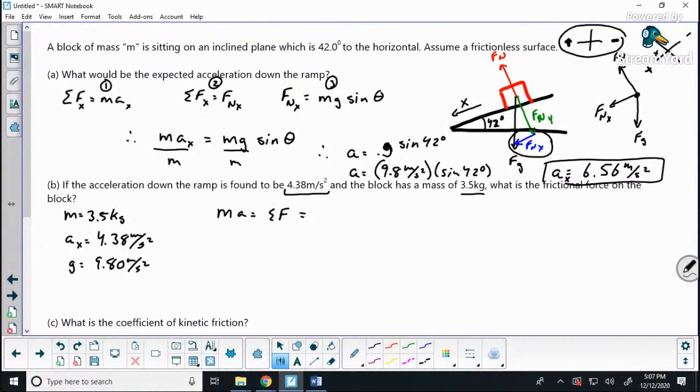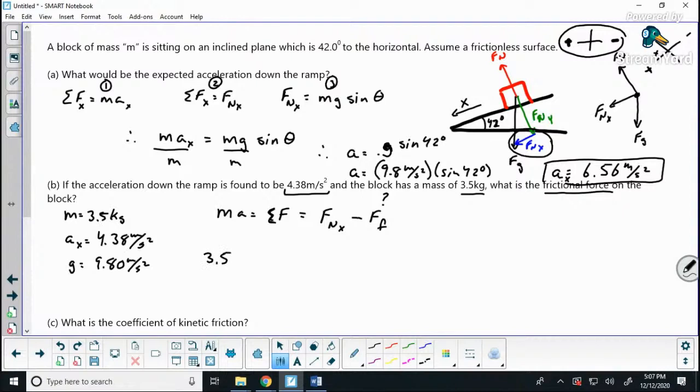And I know that now, previously I said it was my force normal in the x, which it still is, but now I have to subtract a force of friction. So we can set this up in much the same way, but we now include force of friction that is going to impede part of that force normal. And it's asking me, what is that force of friction? So that's my question. So we can now plug in values.